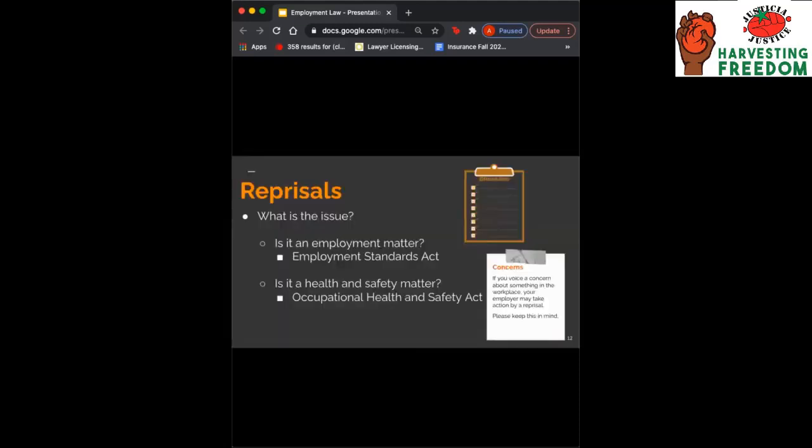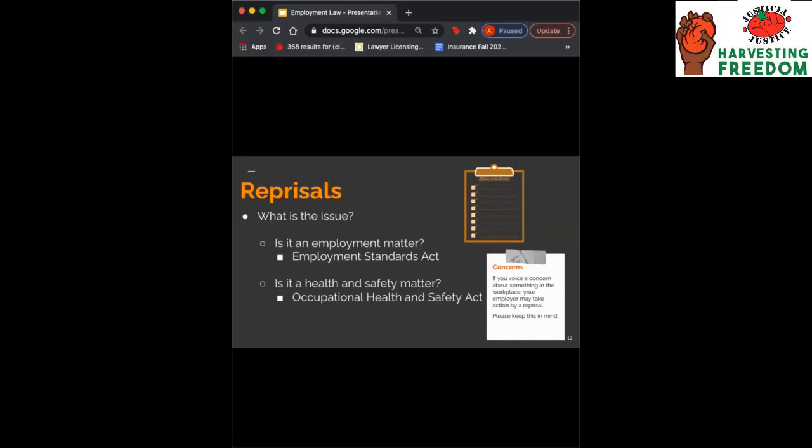So the next section we want to focus on is reprisals. If a worker is acting on their rights, they should not be punished. However, we also want to recognize the limitations of bringing forward claims. Unlike those with citizenship or permanent residency, migrant workers can be concerned about losing their immigration status or having to leave Canada if they try to enforce their rights. It may be particularly difficult to bring these claims to the courts or tribunals because they may be able to award a payment, but not a work permit.